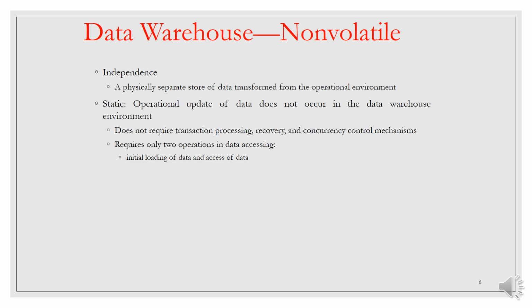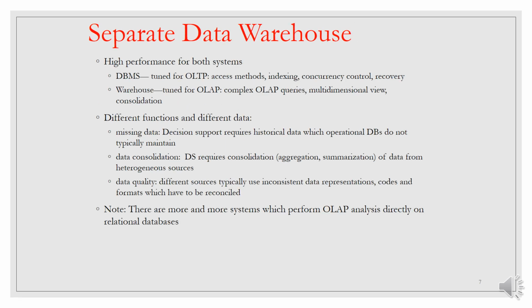It does not require transaction processing, recovery or concurrency control mechanisms as present in structured databases. It requires only two operations in data accessing, that is, initial loading of data and access of data. So it is very non-volatile. So you can define data warehouses as subject oriented, integrated, time variant, and non-volatile.